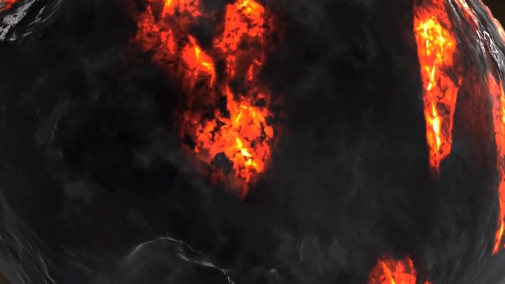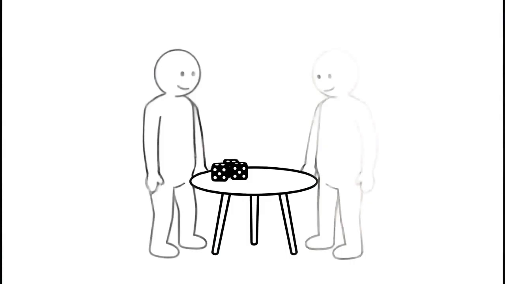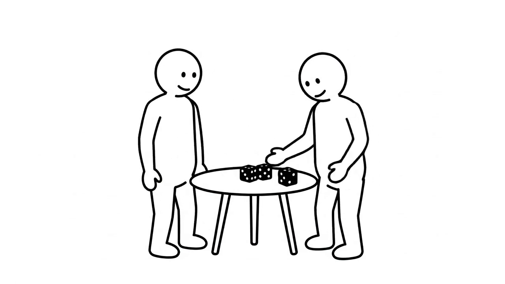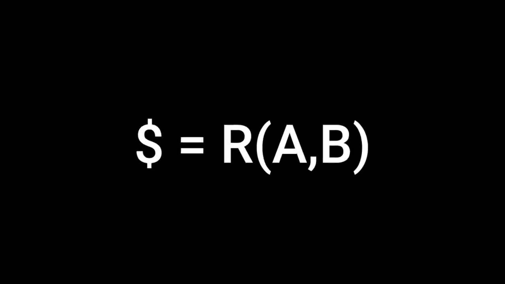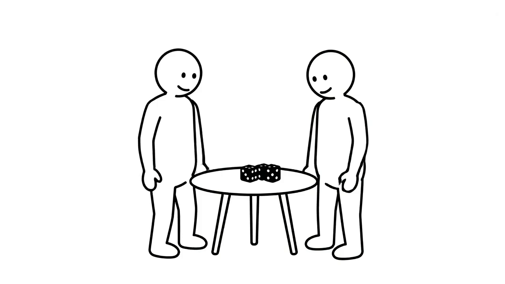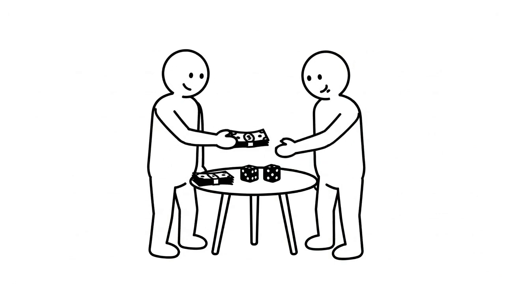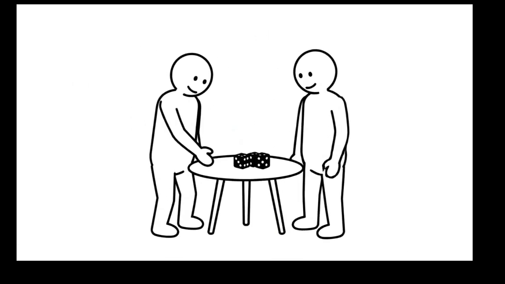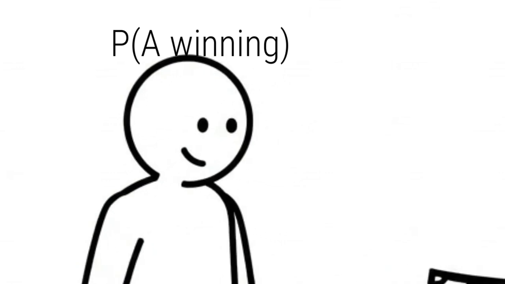Scenario: two players, assumed to be equally skilled, are playing a game where the first player to achieve a set number of points, say n, wins the entire stake. The game stops when player A needs a more points to win, and player B needs b more points to win. The question: how should the total prize money be divided based on the current score, a and b, rather than just splitting it equally? The challenge lies in determining the division proportionate to each player's probability of winning if the game had continued to its conclusion.